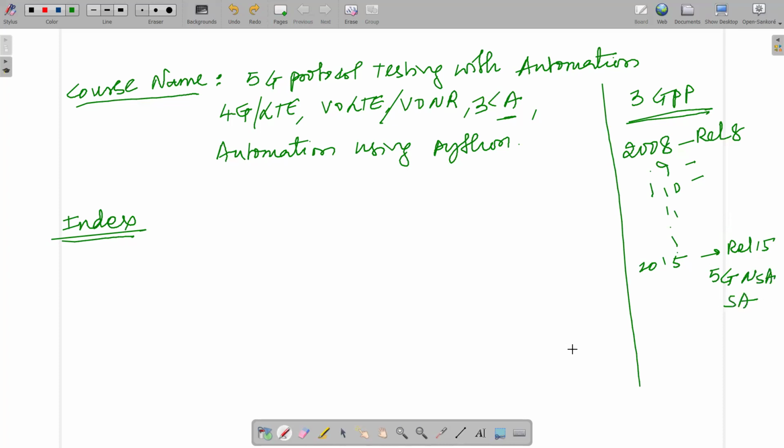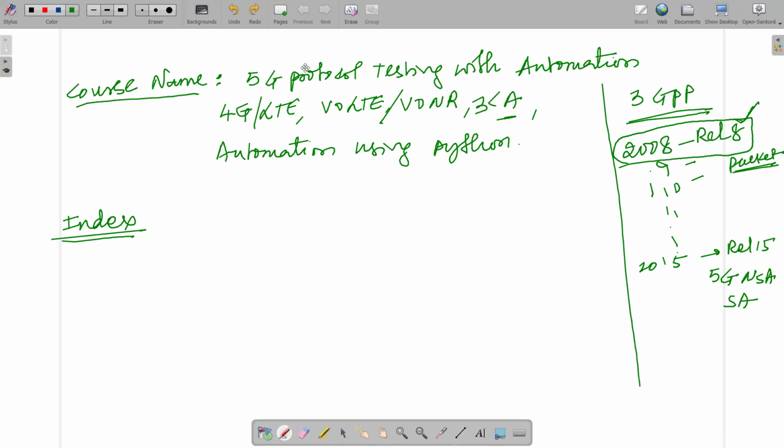So definitely the fundamentals are included here, a complete course introduction. And this is a little different compared to 2G and 3G. This is purely a packet switching network, complete end to end. So 5G evolved.